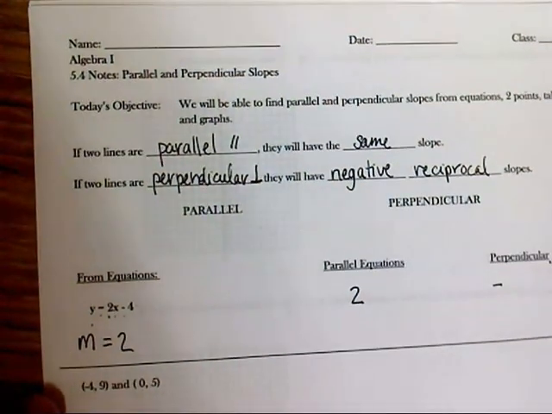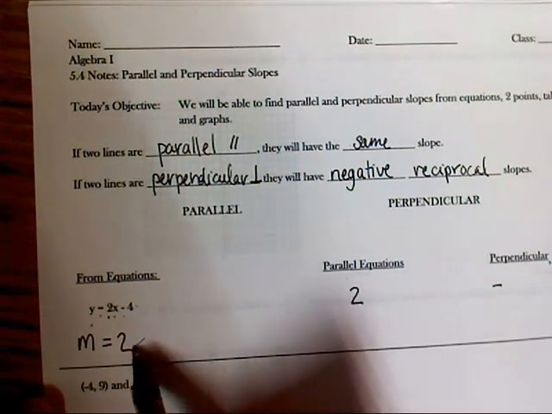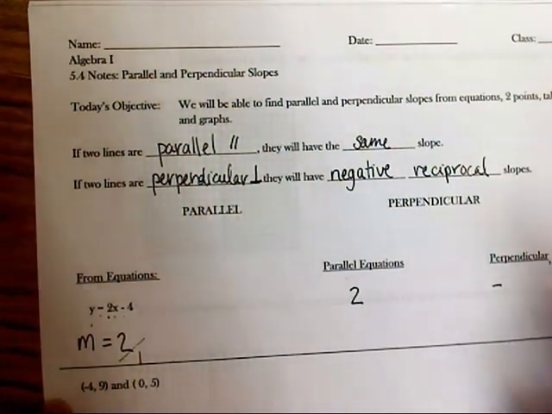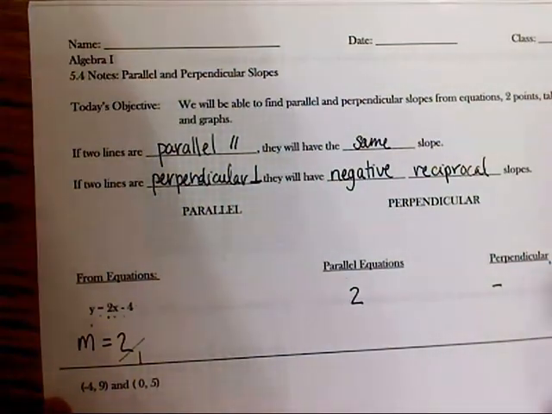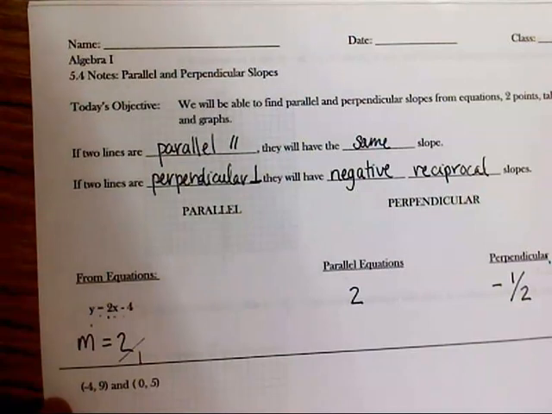And be careful about these whole numbers because it feels like it should be -2. There's always that understood 1 under there that we're not going to write. And you can see now when you flip that over to find the reciprocal, it's 1/2. So the perpendicular line would have a slope of -1/2.